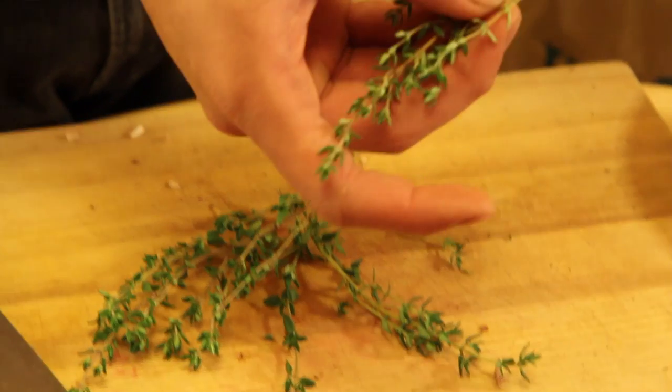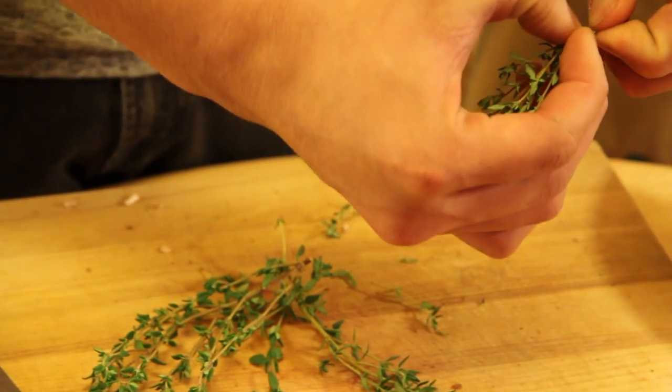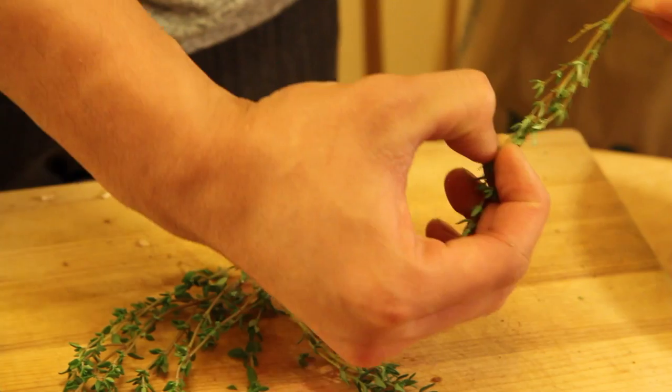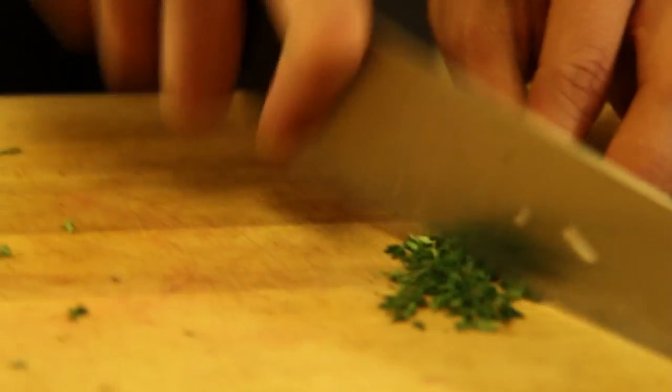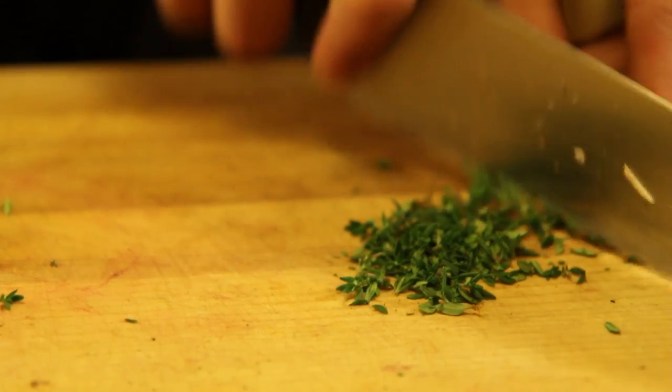Next, we're going to use thyme. An awesome tip for thyme is to grab the fat end and just slide down, and you'll get all the leaves. Now that we're all dressed up and ready to go.